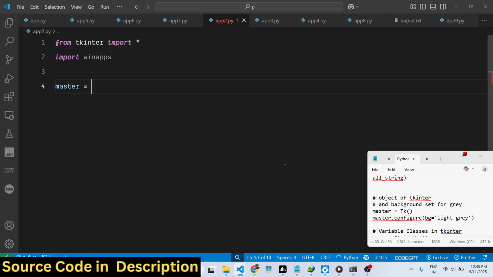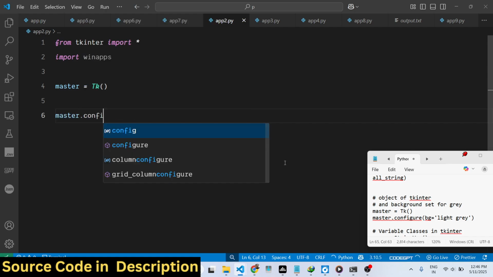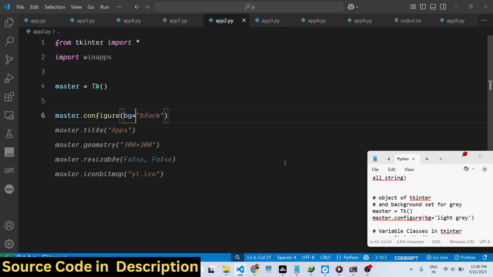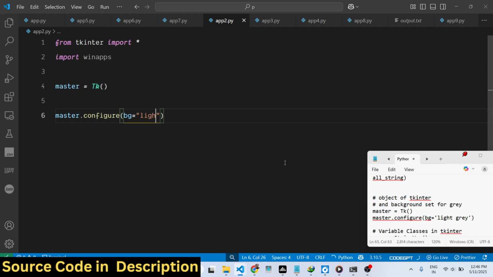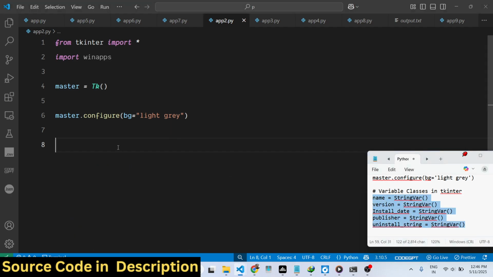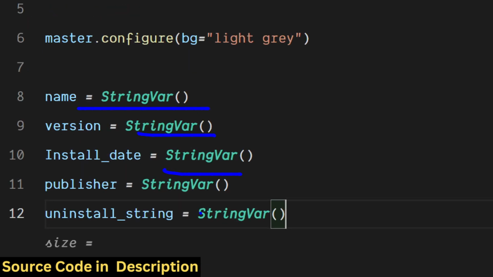We initialize the window with the Tk constructor, and then we configure the background color of the window using the property BG. Here we can put any color, let's suppose light gray. Then we declare variables for holding information such as name, version, install date, publisher, and uninstall string. So we declared these five variables of string type.